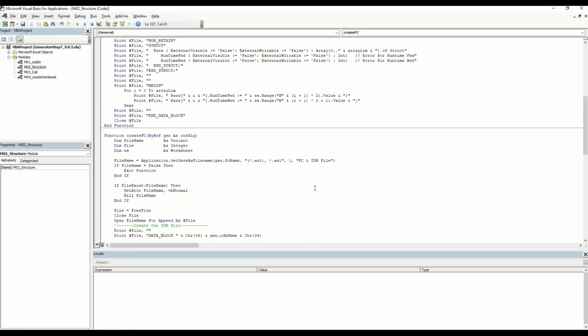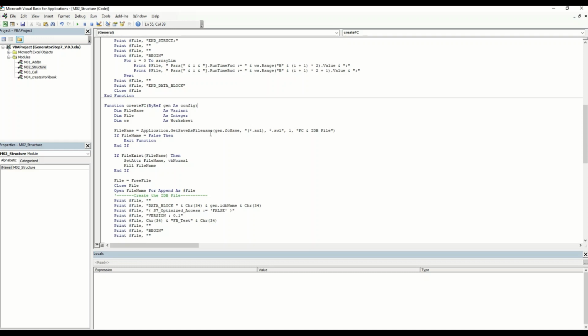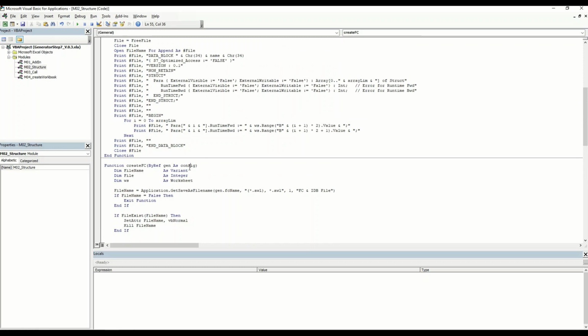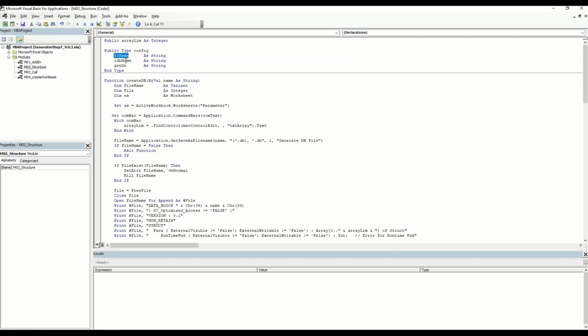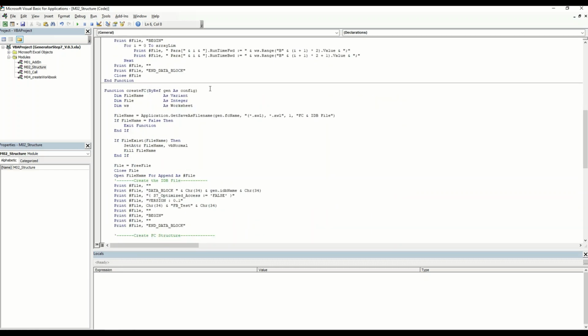Okay, so what I've done here, I created the structure of the FC, and one thing that I've done differently, I used a type because I will actually change the FC instance DB and generate one. For this, I'm gonna create a workbook and I'm gonna assign everything to this function.